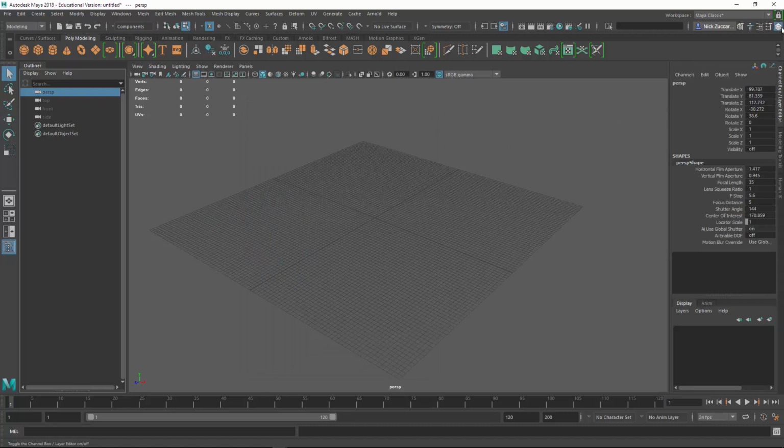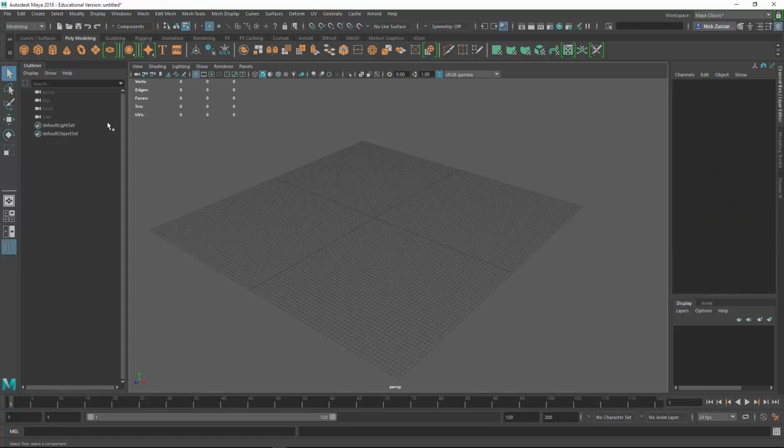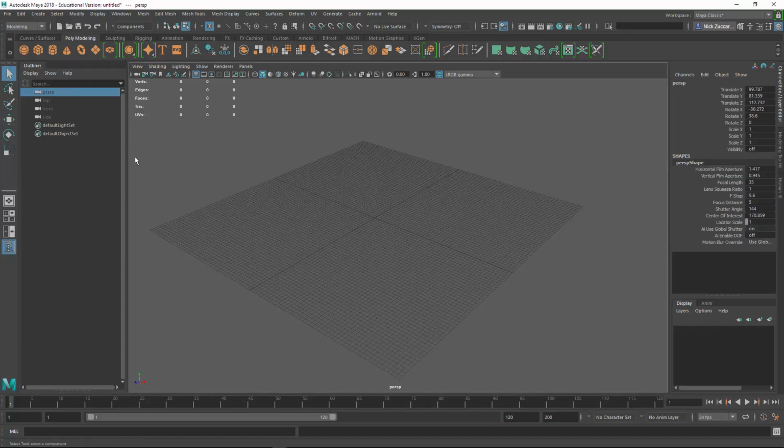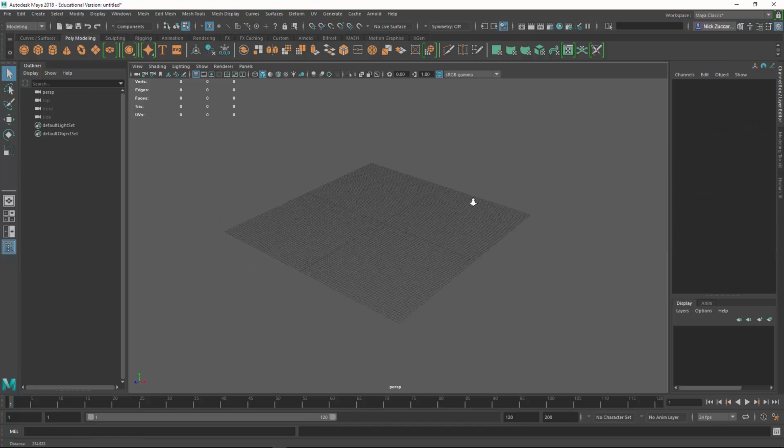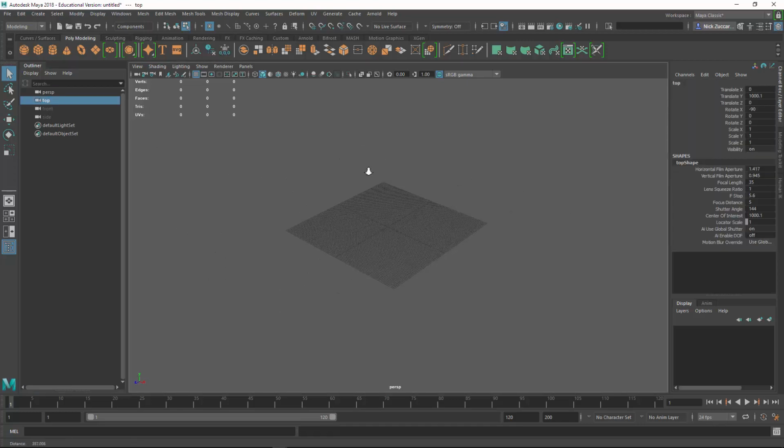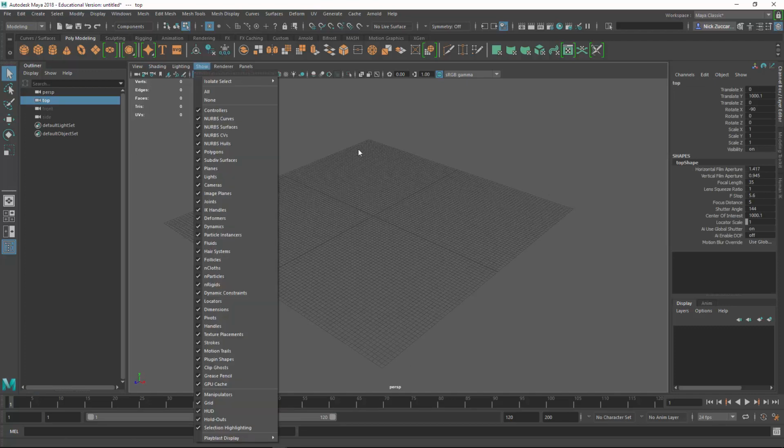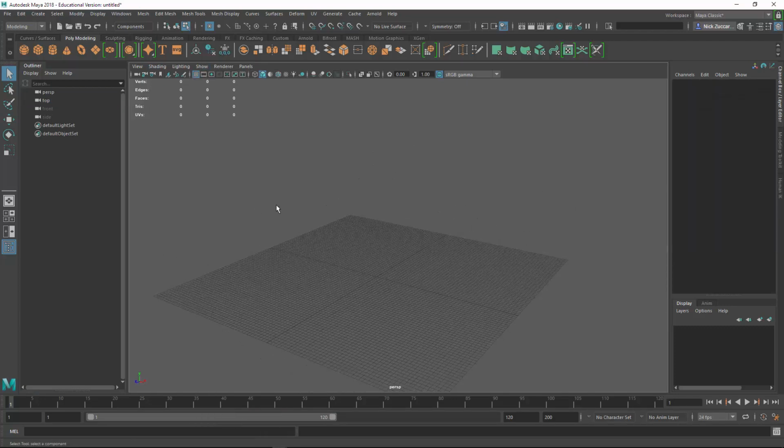And if we go to the last thing you can see here, this is the channel box, and there's quite a bit of information in here. We've just got a perspective camera selected, and within the channel box, we can see the position of this thing. It's actually hidden. I'm going to hit Shift H to show the camera. Actually, maybe I'll show this camera here, and we need to make sure that we've got that turned on.